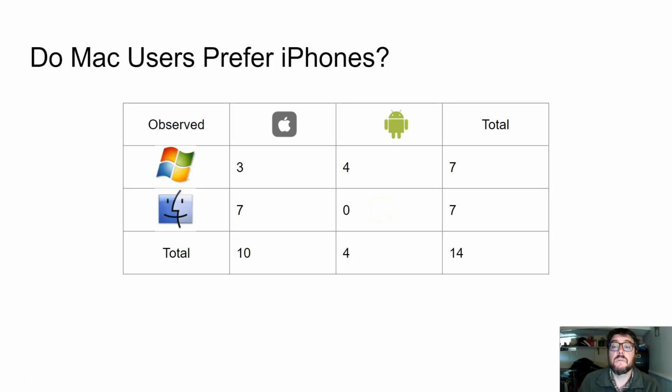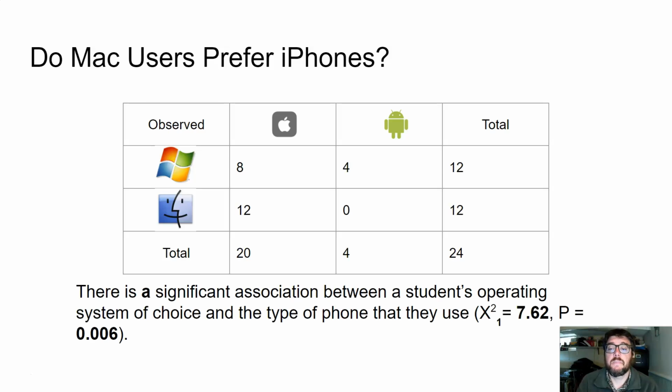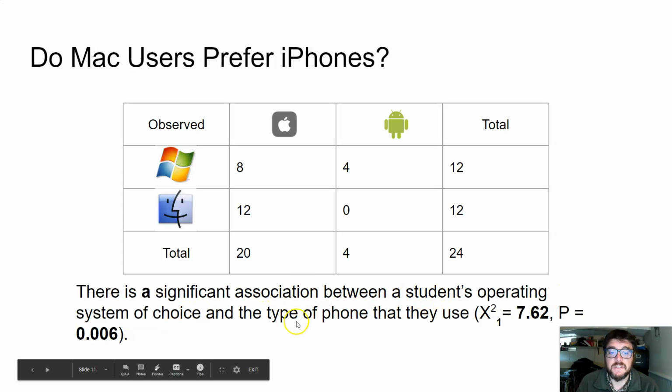So that's how we do a chi-square test of independence. And there's a bigger sample size, and so you would report it by saying there's a significant association between students' operating system choice and the type of phone that they use. We have this chi-squared, that's this description of the statistical test we're using. Subscript of 1, because that's our degrees of freedom. So again, the test statistic symbol, the parameters in subscripts, then equals, we give our test statistic total, and this one at 7.62 because this is a bigger sample size, and the p is 0.006.